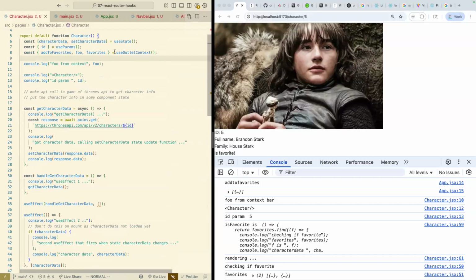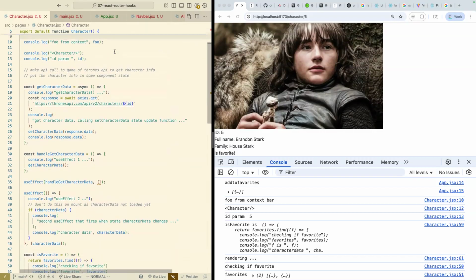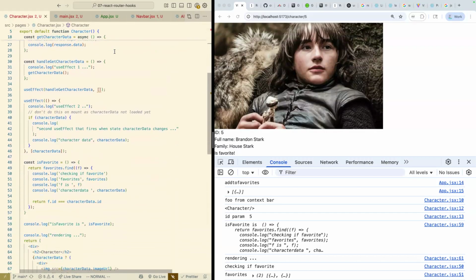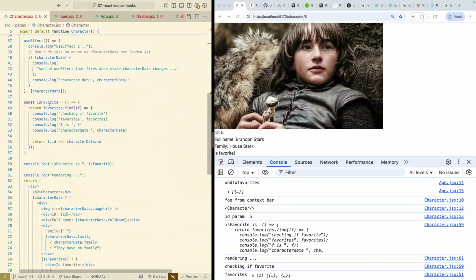Could you just do a brief overview of what was the issue that we didn't see initially, and how we came to the solution? Yeah, totally. So my error was right here on line 55, character data, and we get character data from an API call. And so the very first time the component mounts and renders, we don't have character data yet.